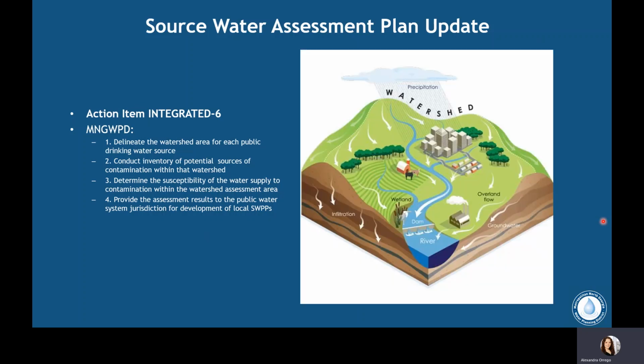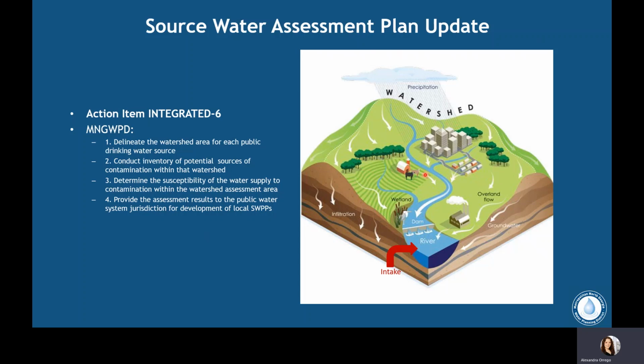Essentially, this means if you as a water provider have a surface water intake on a lake, river, stream, or reservoir, we delineate the entire watershed that would drain into your source waters. So this entire watershed here. And all that water that would essentially run through the land and drain to those source waters, and then eventually reach your intake. So this creates your water supply watershed.